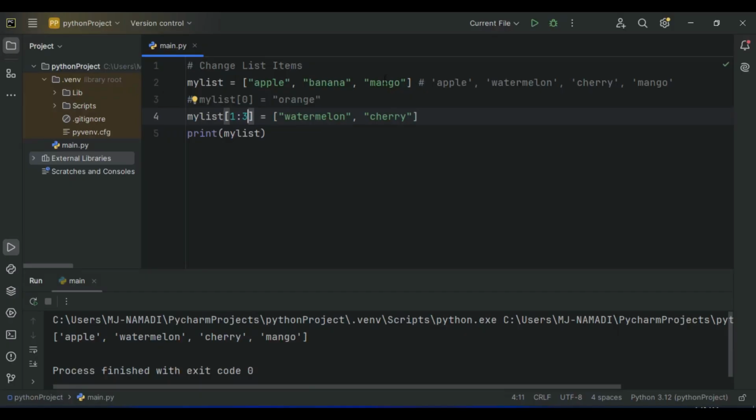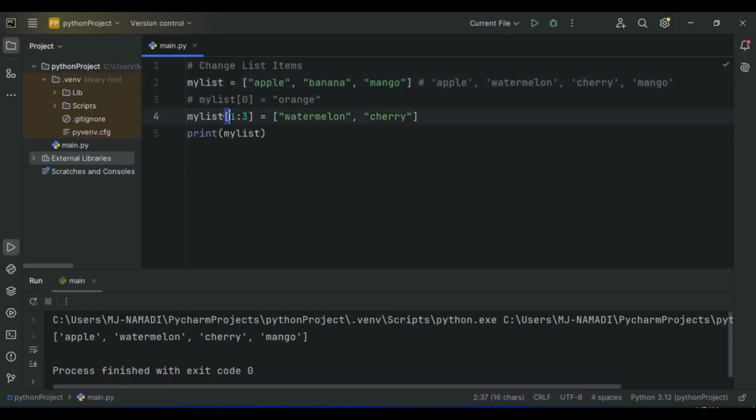So let's define the range as from 1 to 3, which is going to be from 1 right here, banana, to the ending. As we all know, the ending is excluded, right? The third element, even though it doesn't exist, if it did exist, it would not be included. It's basically going to update only these two values, index 1 and 2, which are banana and mango. So let's confirm that.